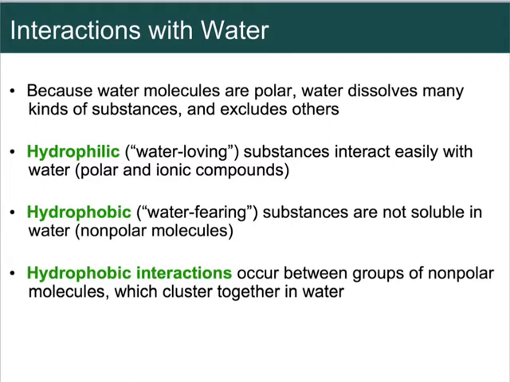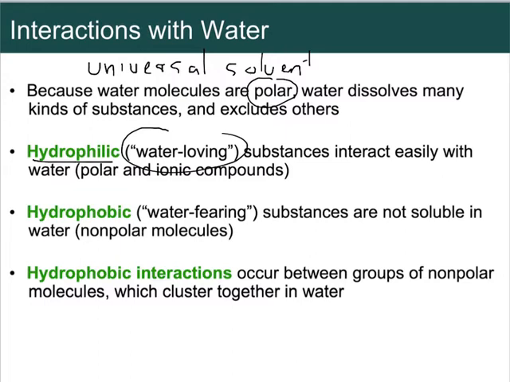Now, another very important thing about water is that it's usually called the universal solvent, because it dissolves almost everything that it likes. Not everything, but stuff that it likes. It is polar. Remember we said that water is polar, so it likes to dissolve things that like water or are hydrophilic. Means that they're water loving. They interact very easily with water. Those include all things that are polar and all ionic compounds. Remember, ionic compounds are compounds that are formed between ions because of their positive and negative charges.